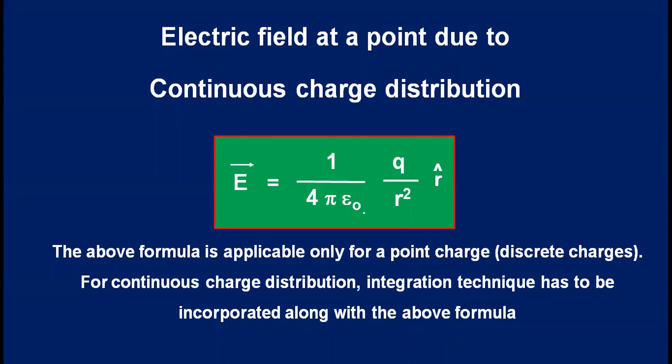Okay. So we cannot directly apply this formula to a continuous charge distribution and find the result, the answer for electric field. Along with this formula, I have to use the integration technique to get the result. So the integration technique has to be incorporated along with the above formula to determine electric field at a point due to continuous charge distribution. So how to do that? That's what we are going to see in this video session.